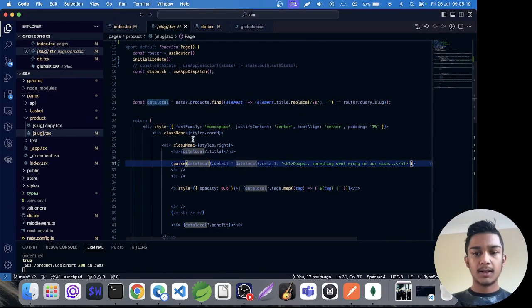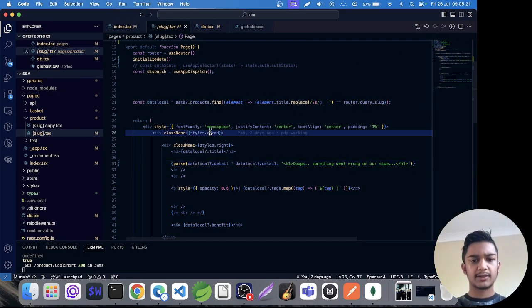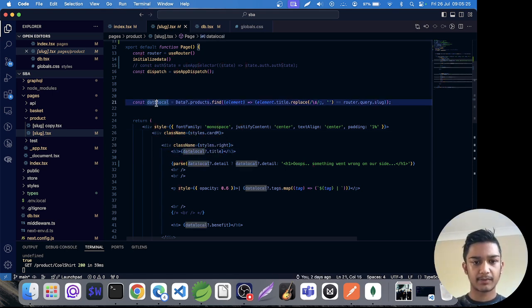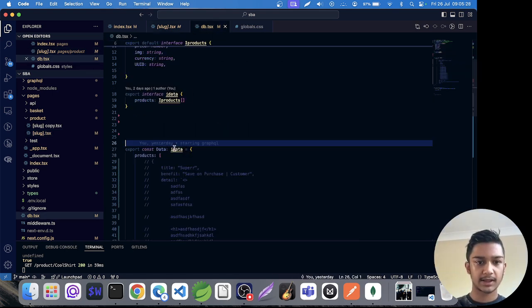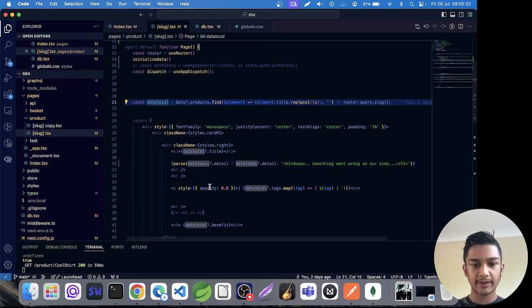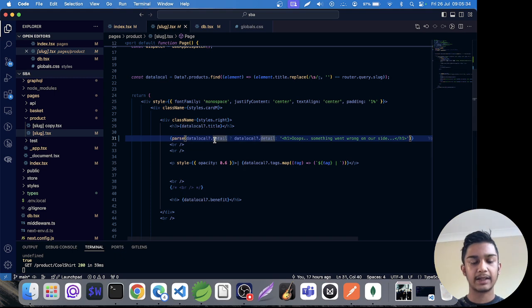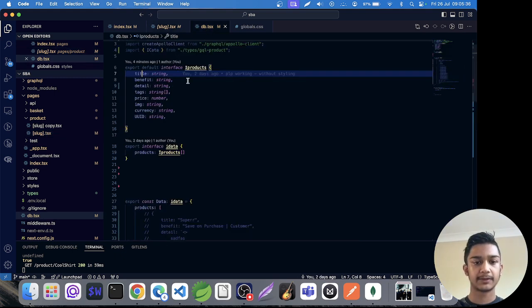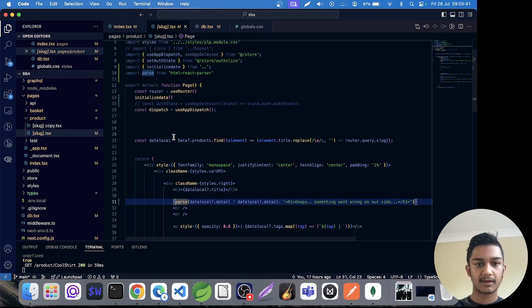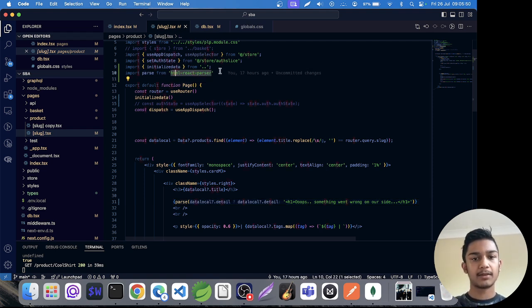Okay. Yeah, we got our styles.column, we got styles.right, data local.title. This we destruct it, idata, we get the title, and so on. We get everything. So this, it comes as a string format, right? So what we do, we run a parser. So some saint has created HTML React parser. I tried React HTML parser, but it seems deprecated, but this guy worked. Okay, so yeah, 17 hours ago.